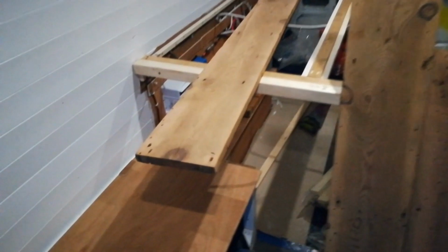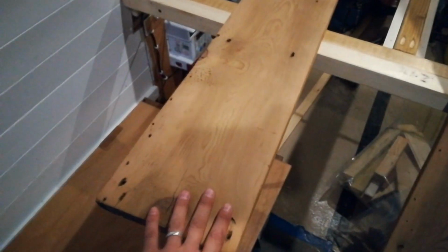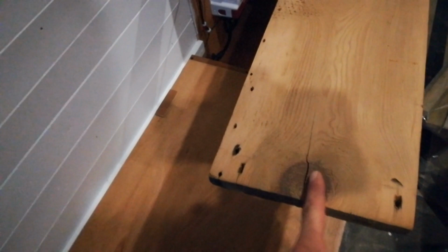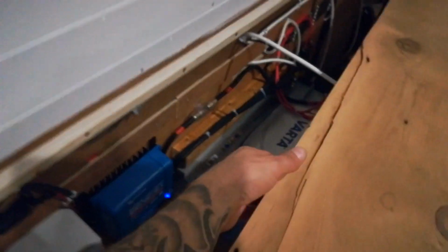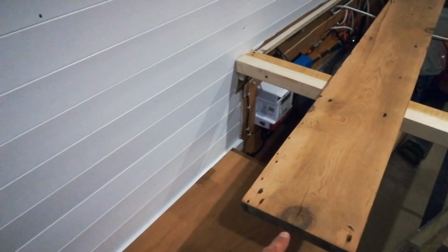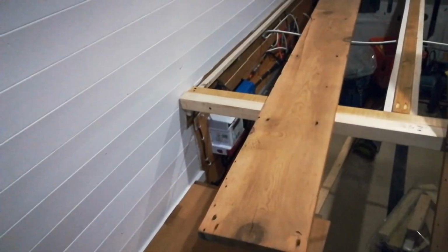But what I've realised is that this piece of timber across the bottom of the bed has got to go on first, and that's this piece here. There's a nice crack in it there, and also there's a split, more than a crack, here. So I'm hoping that I'm going to carry on that split and split it all the way down. I'll have it down to that point there. That's the next job.